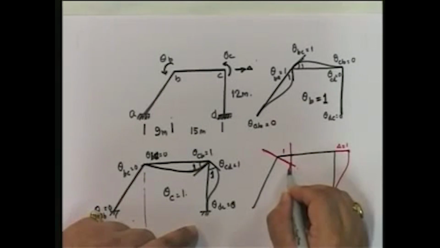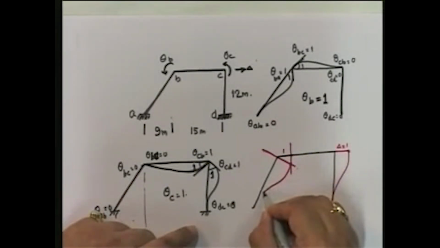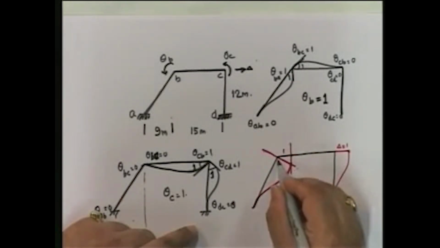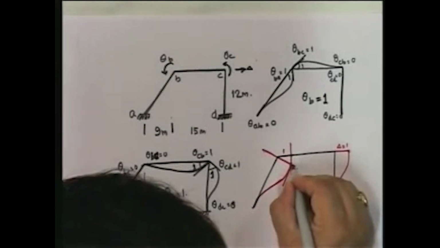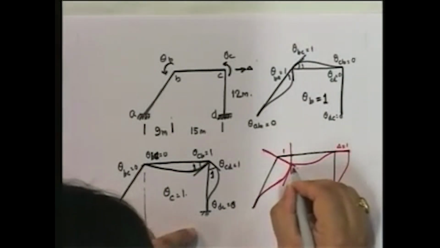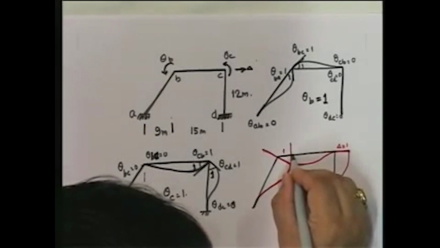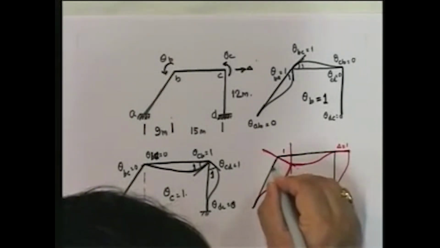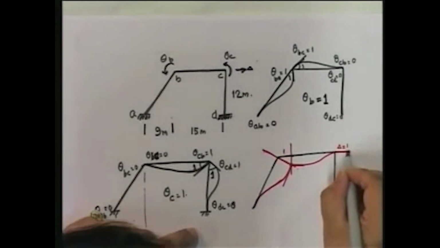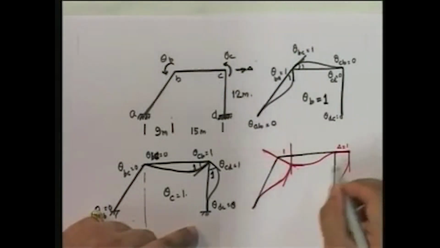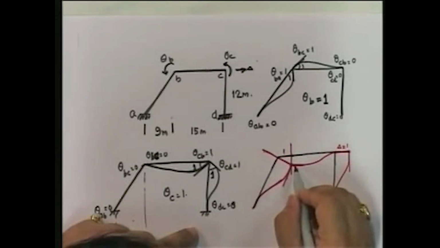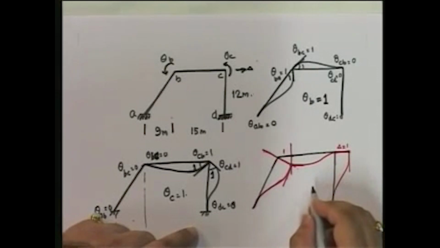Now the thing is that theta B is still equal to 0. So this point cannot go anywhere. This would still be perpendicular to this. What about this? Since theta B is equal to 0, this would still be parallel to this. This would be parallel to this, and this would be parallel to this. And here this would be parallel to this. So that ensures that theta B is equal to 0 and theta C equal to 0, which is what you need.